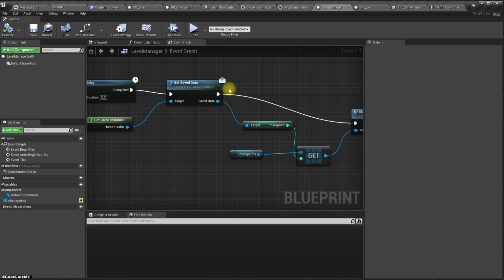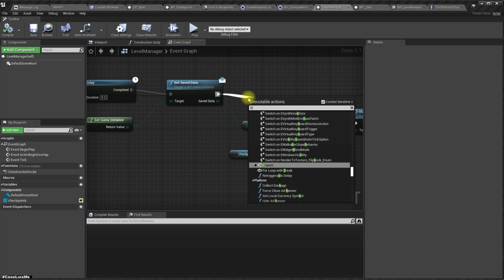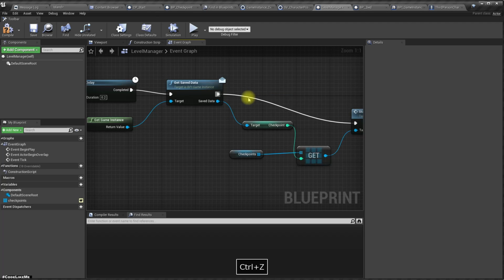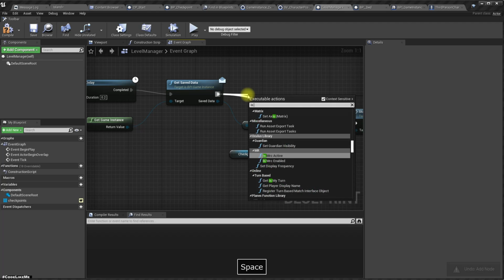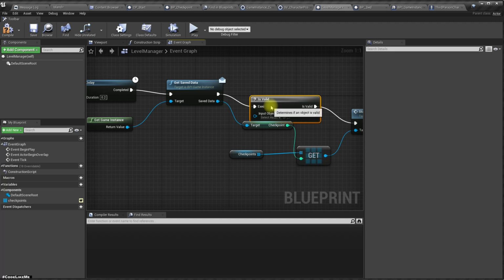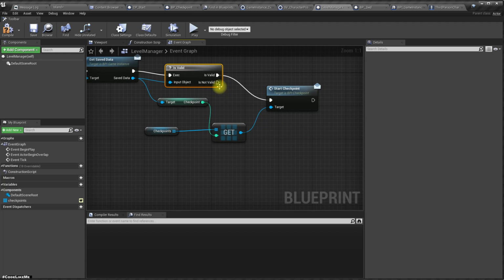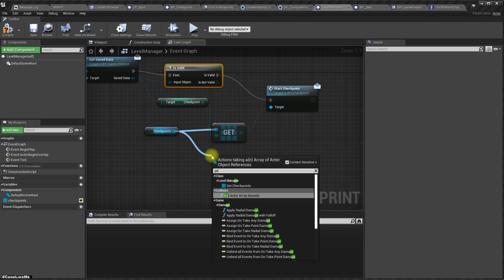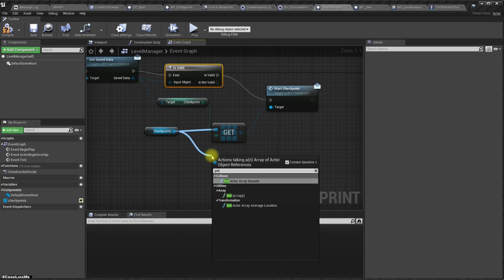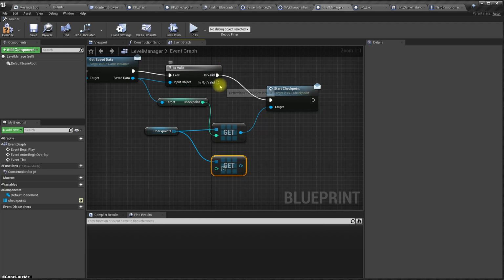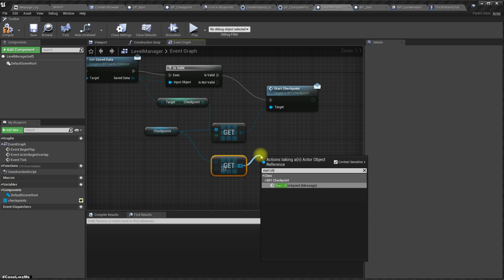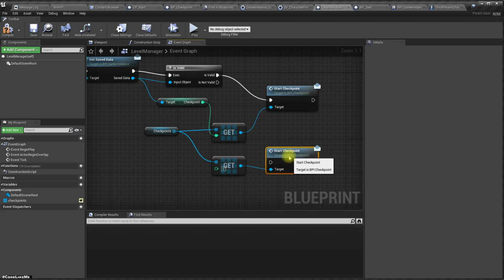So if I don't have saved data, do a valid check. If it is valid, do it like this. If it is not valid, then get the very first checkpoint and start checkpoint. That's what I should do.